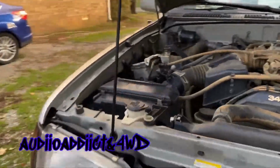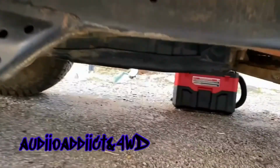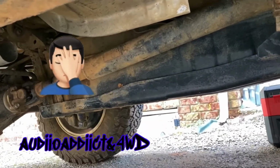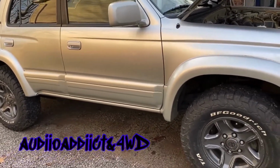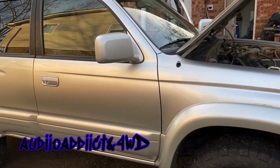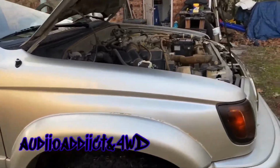It needs a muffler. I guess they cut the muffler because maybe this thing was spitting water. As you can see, those are the pipes right there. So yeah, I'm gonna be getting a muffler because honestly, I don't like how the big sixes sound, and it's just so loud inside. And when I rev it up, it just vibrates a little bit inside. It's very annoying. I don't like it.